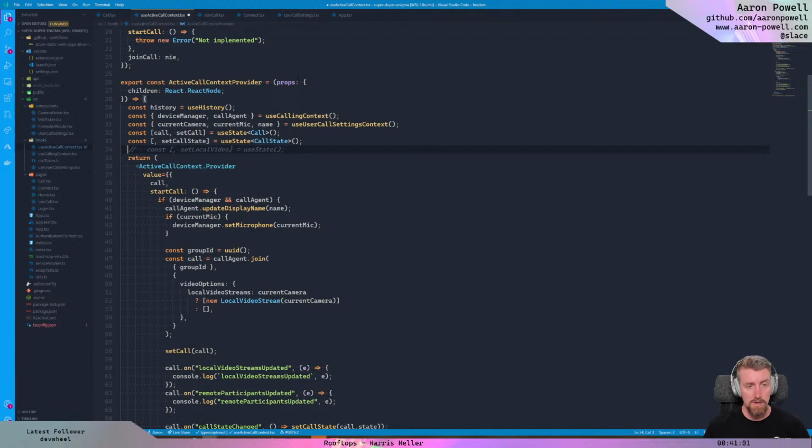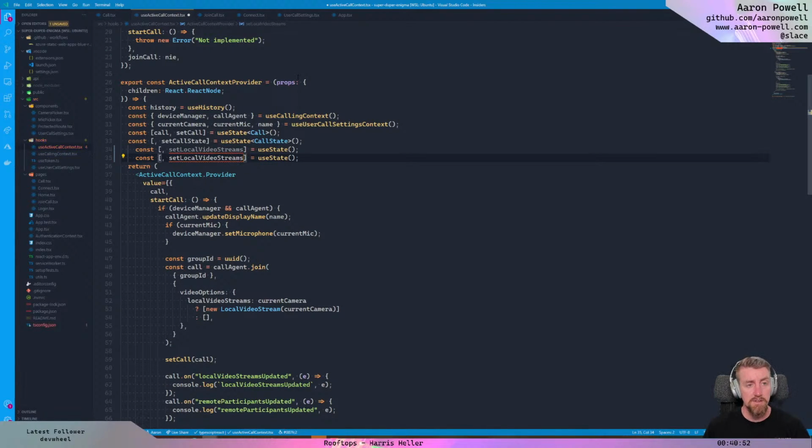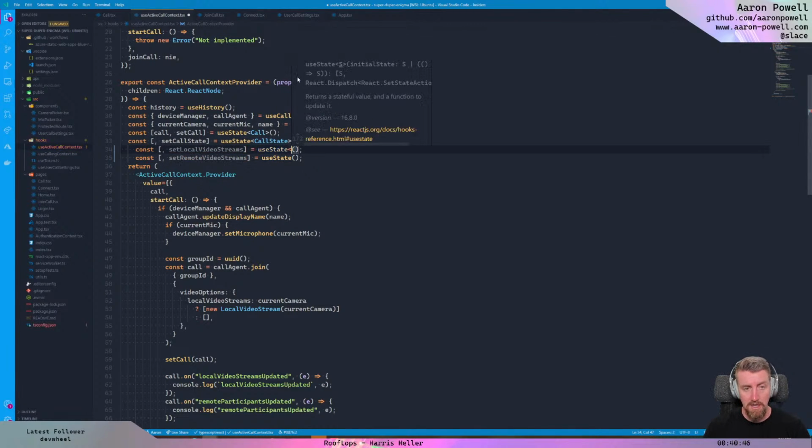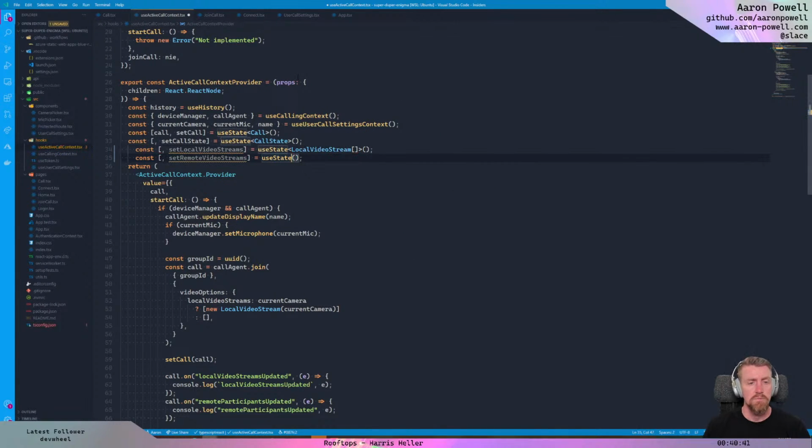So we're going to need to have local video streams, and we're going to duplicate this for set remote video streams, and this will be a local video stream array. Technically there should only ever be one, should there?